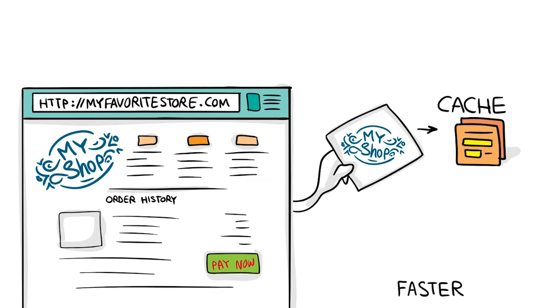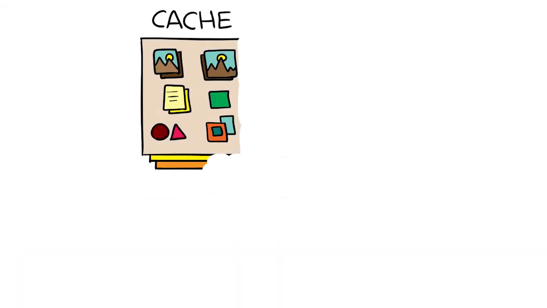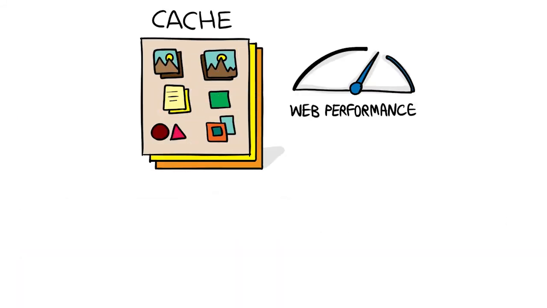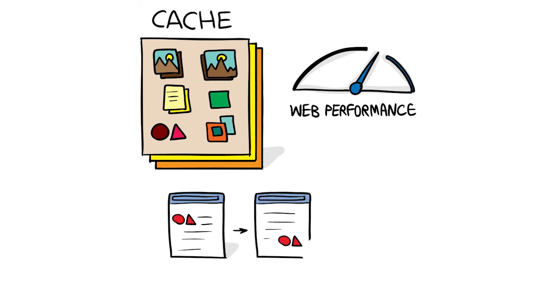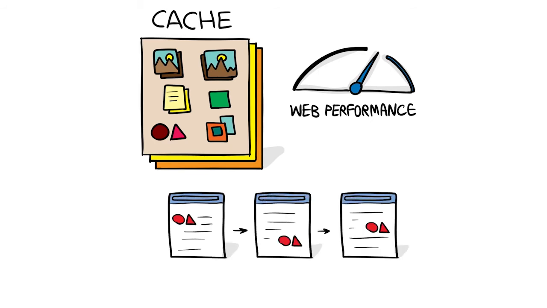Now we can load each page in the checkout a little bit faster because we're not waiting on a request for that file. In general, caching files and resources is helpful and effective for optimizing web performance, and it's especially helpful on sites where visitors might need to load multiple similar pages to complete a user flow. If we know that a file is not going to change until a far future date, we should implement far future caching for that file.